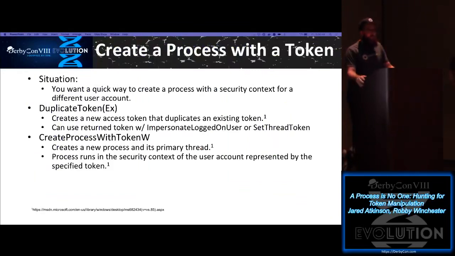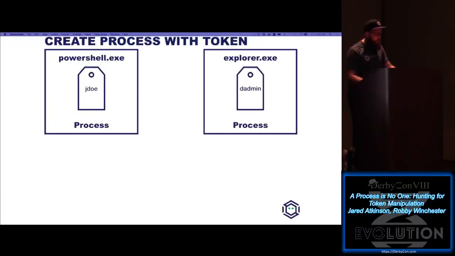So for one reason or another, the attacker wants to run a second process, right, outside of the current context. But that second process, they want to run it as a different user than who they currently are operating as. And so similarly, they're going to call open process, duplicate token, get a copy of that token, but then they could call create process with token W, or create process with token. And so this kind of looks like this.